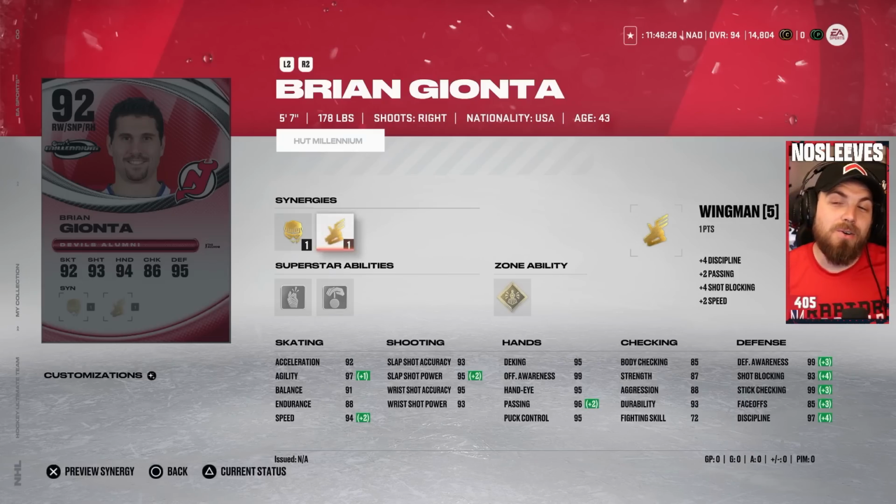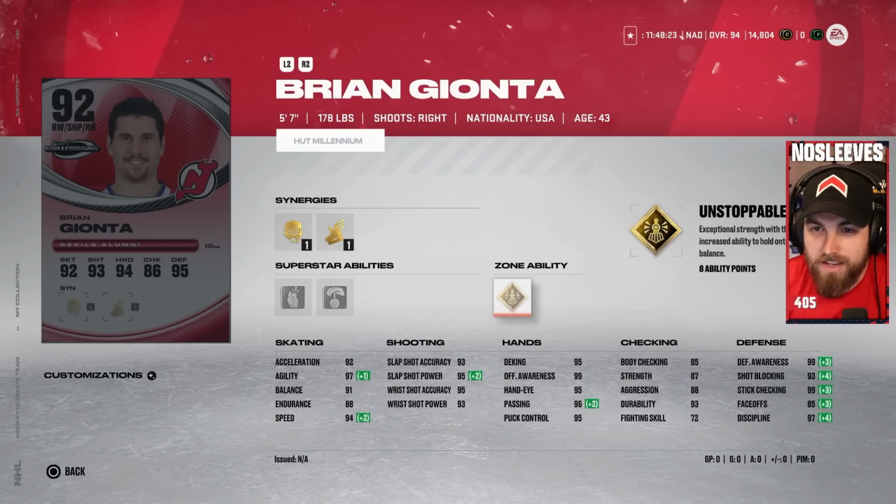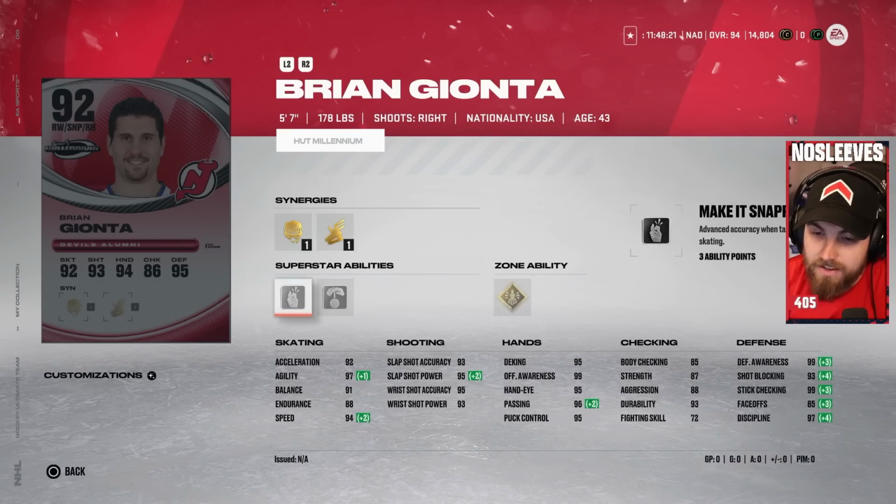We got the 92 BRYAN GIONTA, the right-handed winger, gold unstoppable force to make up for the fact he's 5'7", 178, 94 speed, 92 acceleration, and then essentially 95 everything else. Now, if there was ever a team to do a theme team for in NHL 23, the New Jersey Devils is it. Now you've got a BRYAN GIONTA.